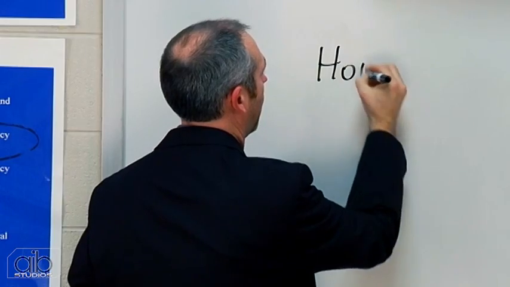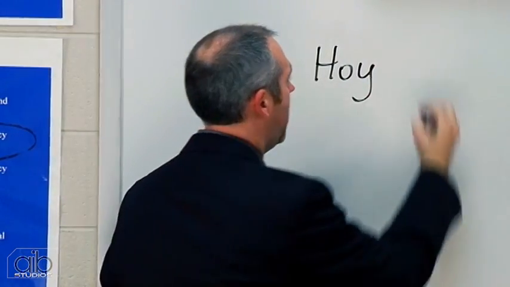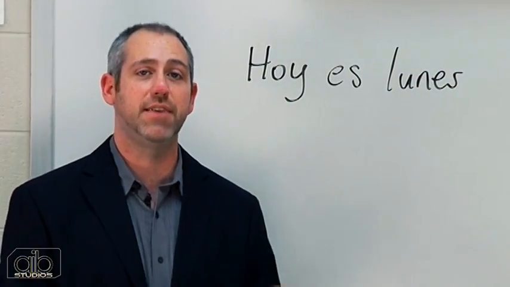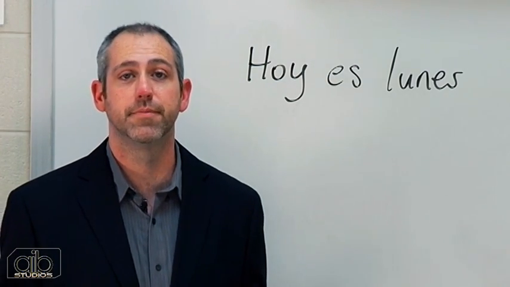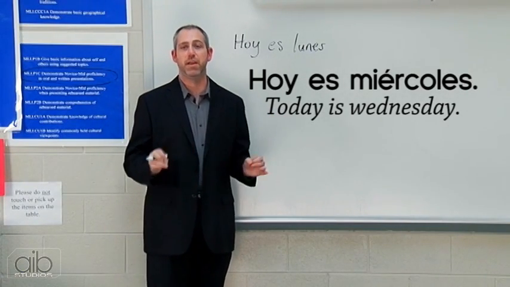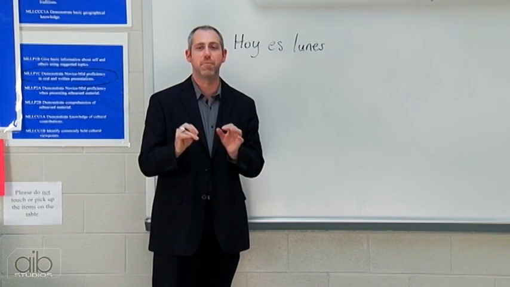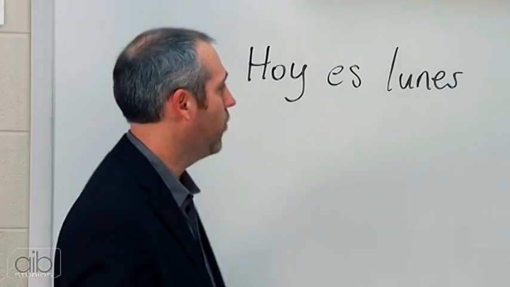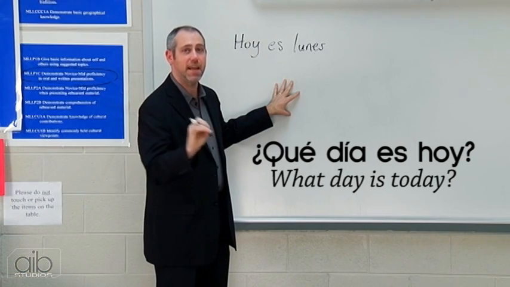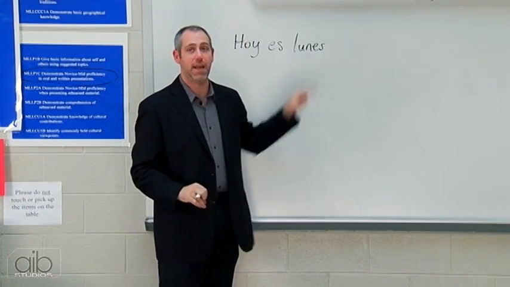We already know how to say the day of the week, so if I wanted to say today is Monday, I could simply say hoy — hoy is 'today' in Spanish — es lunes. Hoy es lunes. That's simply how we say the days of the week. How would you say today is Wednesday? Hoy es miércoles. Now you can do that for all the days of the week, but what happens when you want to say specifically the date?